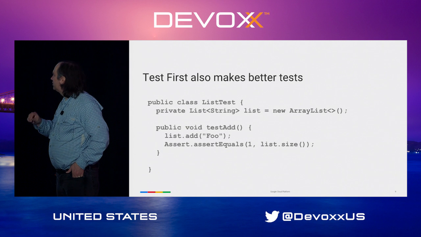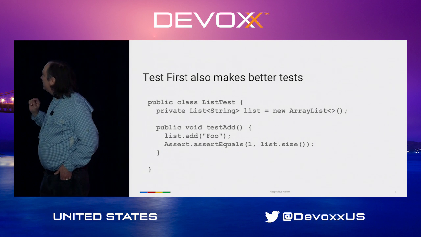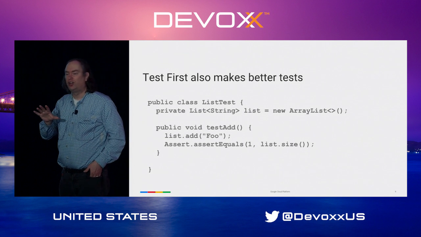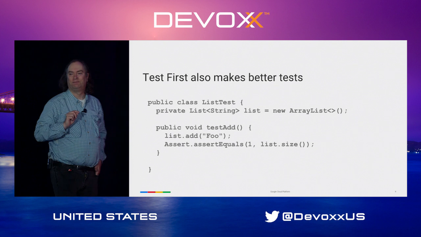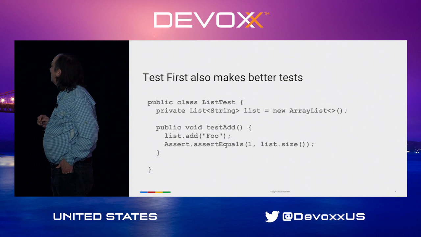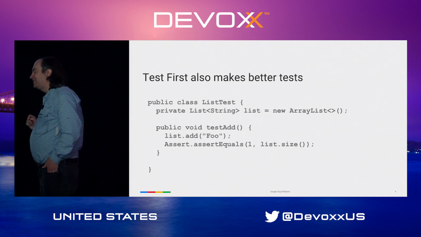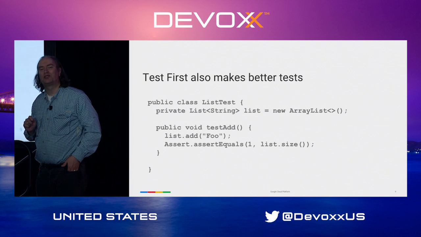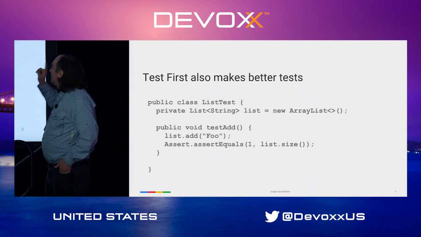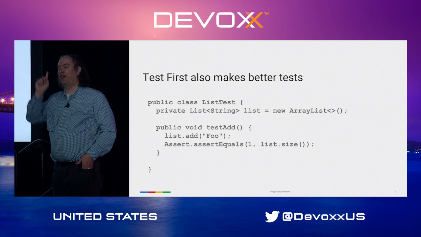Is it asserting the size of the list before the addition? No, it is not. Is it not asserting that the value added is not in the list? It's not doing that, and it should, but nonetheless, that is not the bug here. Yes? Is it that I defined the list outside the method so I don't know how many times it was called? No. There's only one method in this class, and we'll get to that. But even if it was called many times in other methods, that would not cause the test to fail. Yes, in the back.